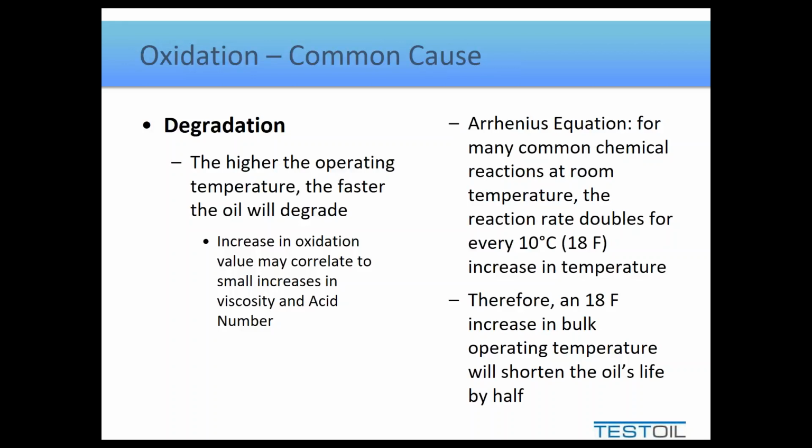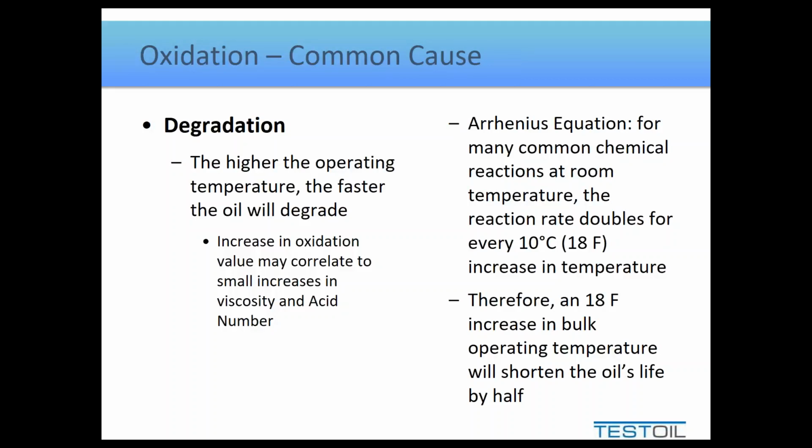Some references will state that this is not actually even significant until it hits somewhere around 70 degrees Celsius or 160 degrees Fahrenheit, that you're doubling such a small value is not really noticeable. But point being, the higher the temperature, the faster it will degrade. So if your bulk oil temperature is increasing for whatever reason, understand you will expect to see more oxidation within the same time frame.